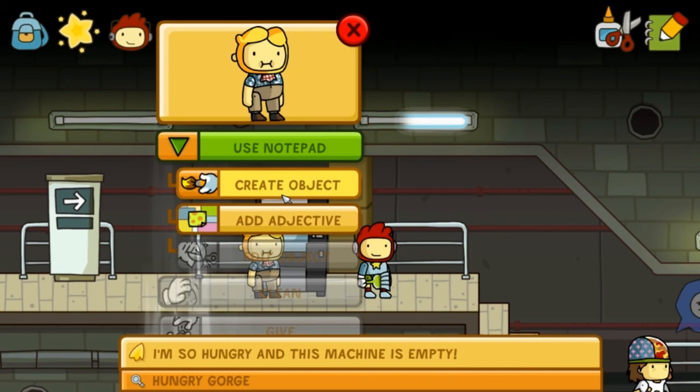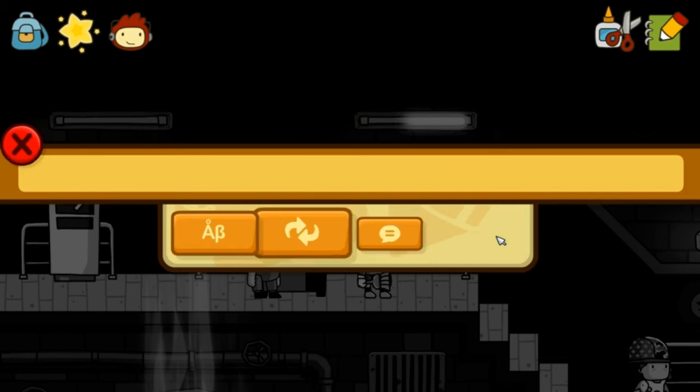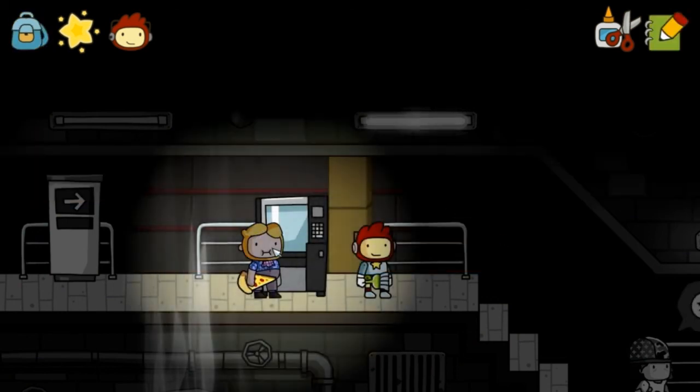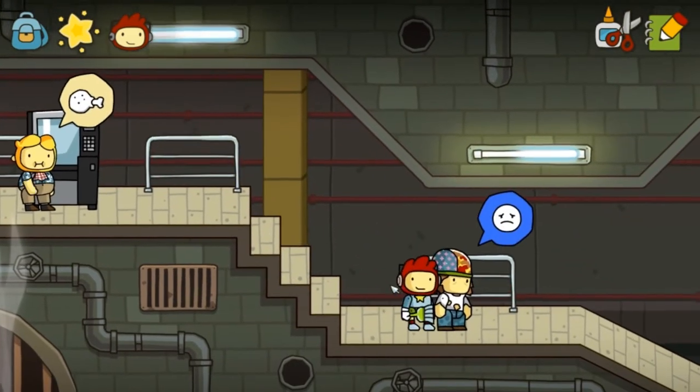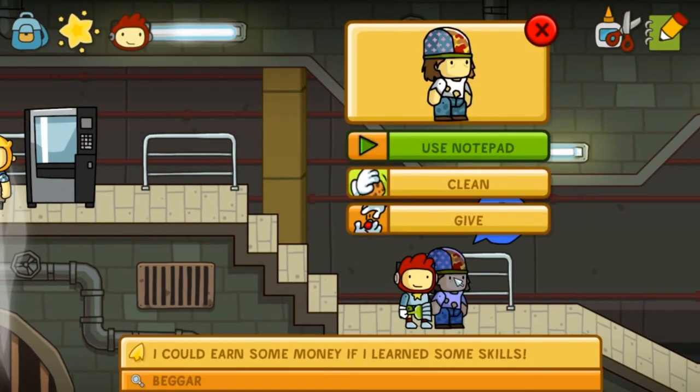Use notepad, create object. What will we give? Oh, I'm gonna give him pizza. Pizza. Here, man. Have a slice of pizza. Snack time. I could earn some money if I learned some skills.